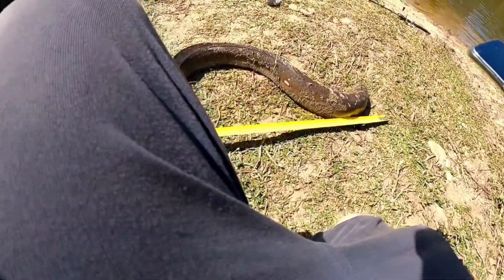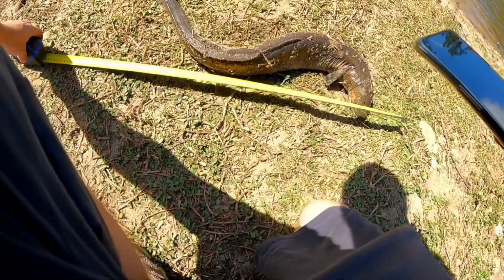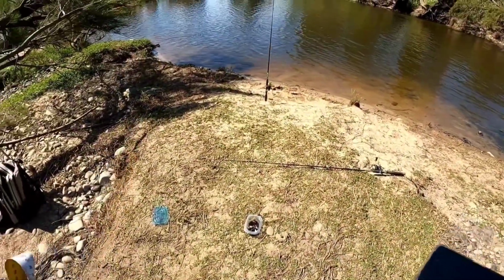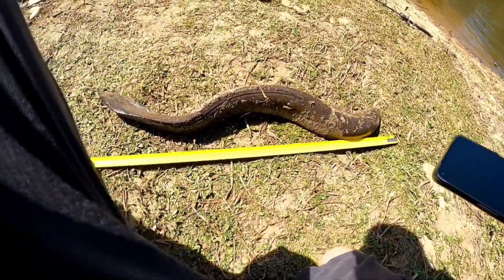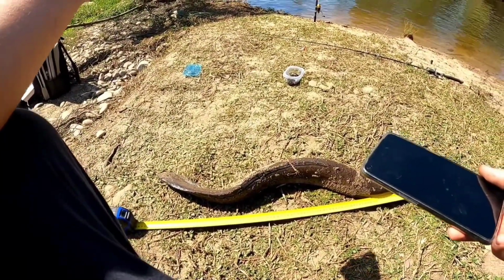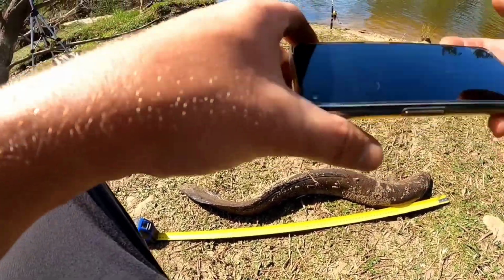Okay, so it might not be the longest eel I've ever caught. Just try and get him out a bit straighter, if we can. I never like to sit straight, the good old eels. This guy, the reason I've left him out of the water, don't stress, he's coming home. Not for me, another one for my pop. This guy's easily close to a metre. Got the tape out there, he's 900 long.